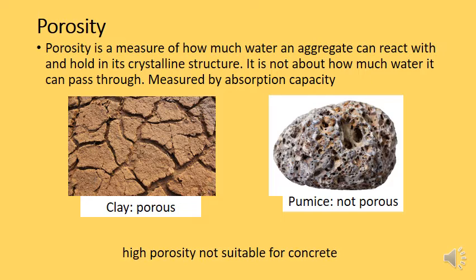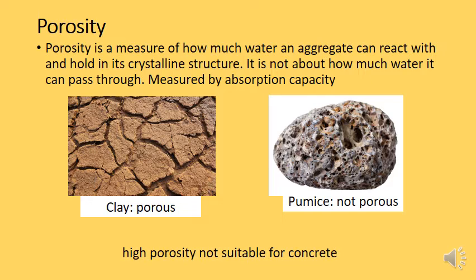Now, a lot of people, usually non-engineers, people I like to call muggles, they think pumice is porous because to a non-engineer, porosity is about water being able to pass through an object. That is not what porosity is. Porosity is where water will chemically bond with a positive or negative charge inside the rock. So clay is porous. Pumice is not porous. The property of water being able to pass through an object is what we would call permeability. And it means it's a very good material for drainage. But that's not what porosity is. Porosity, chemical bonds with positive and negative charges inside the rock particle, inside the mineral.